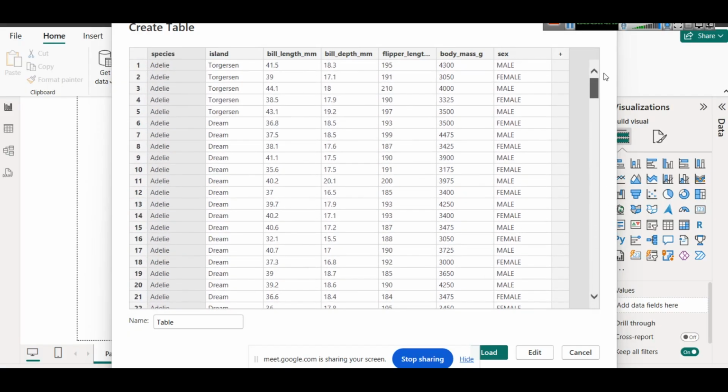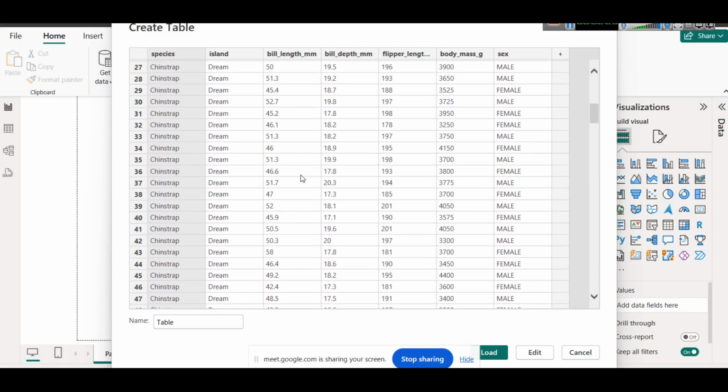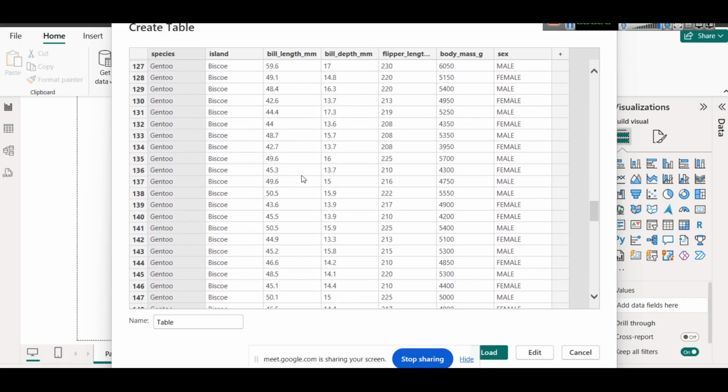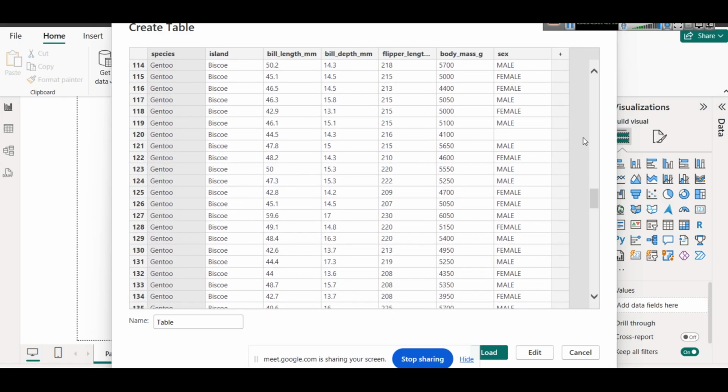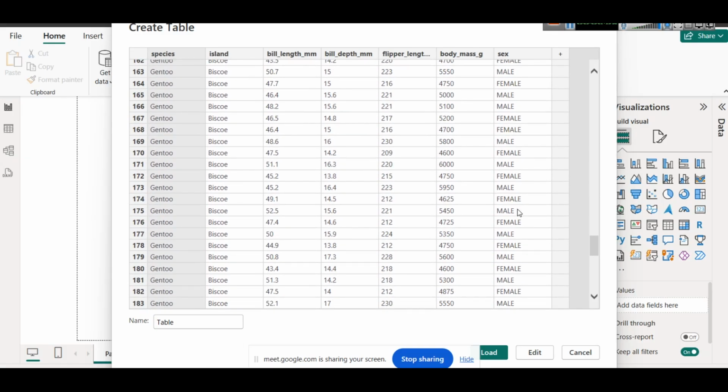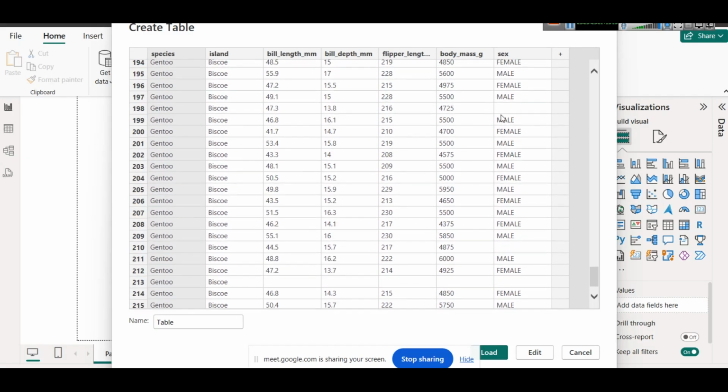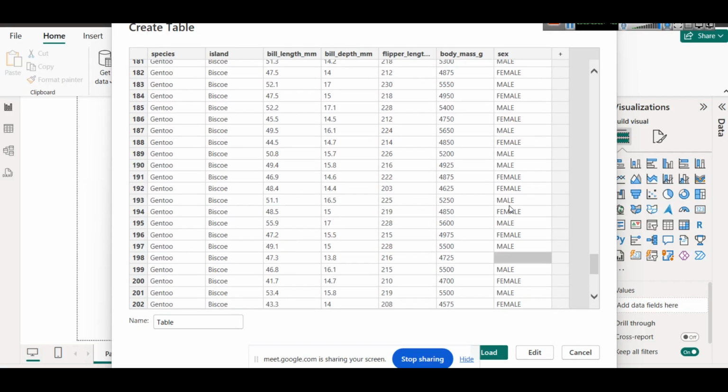But the main point is, in this file you will see that in some rows we have null values. In some cases these null values are just missing gender information, like here gender is missing, here gender is missing.